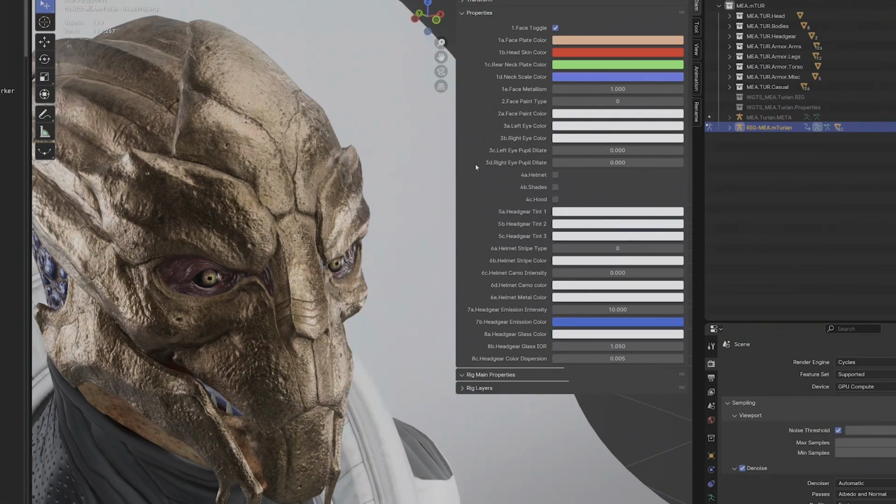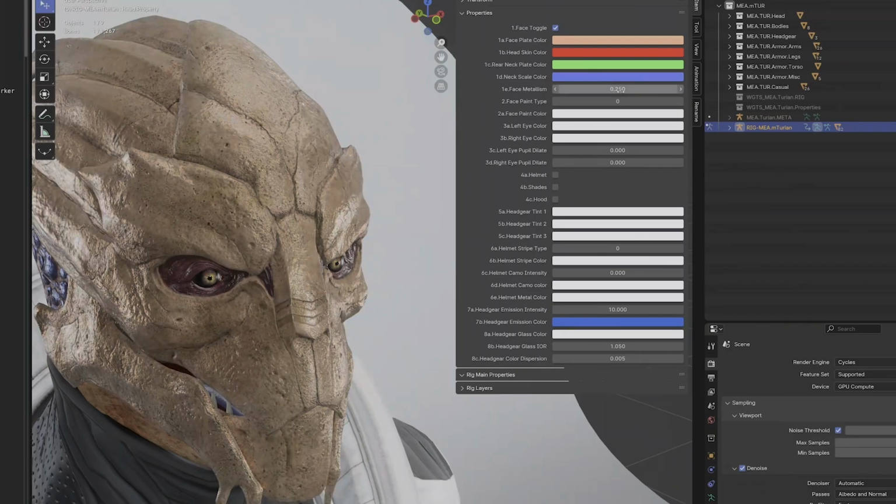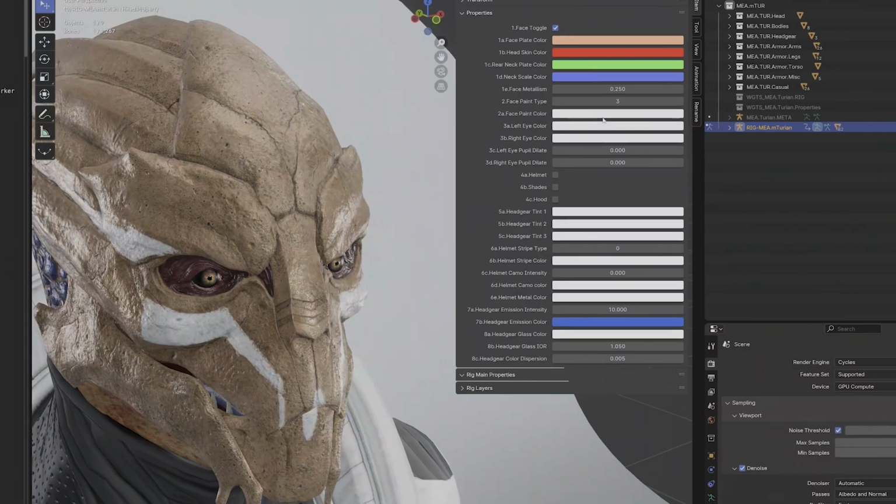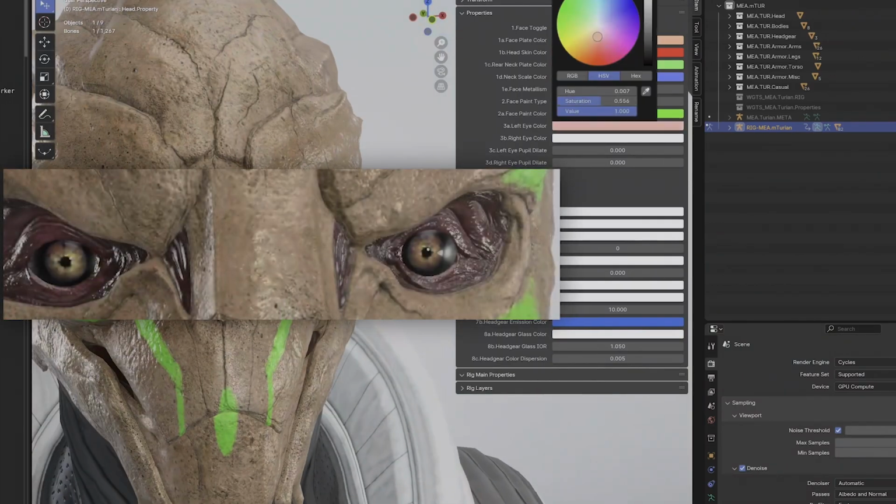Within the lore, there is some metal in their chitinous bone armor plate things. So technically you could say that at least some metallicity is lore accurate. Since that may not look fantastic, I leave it up to you to determine what you want to do with it. You can set the face paint type, of which there are 6, and you can set the color of the paint as well. You can change the hue of each eye.